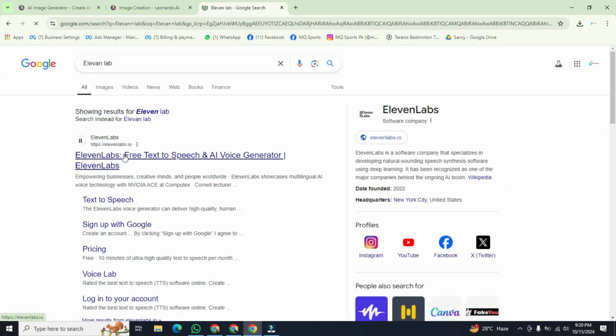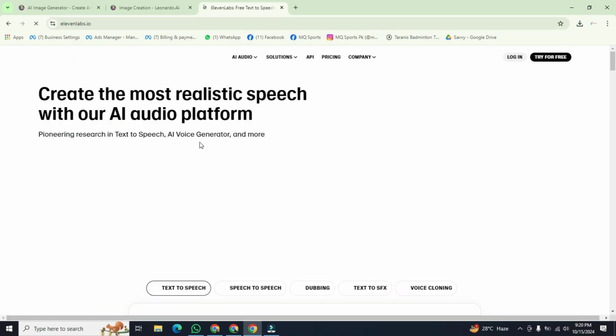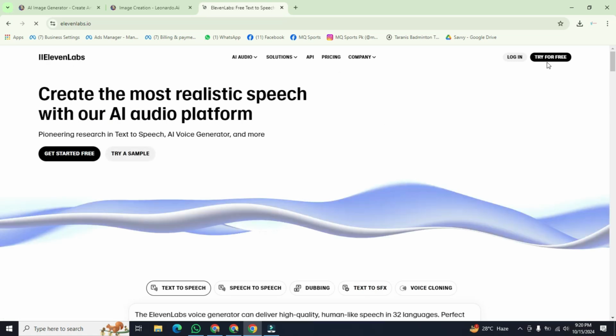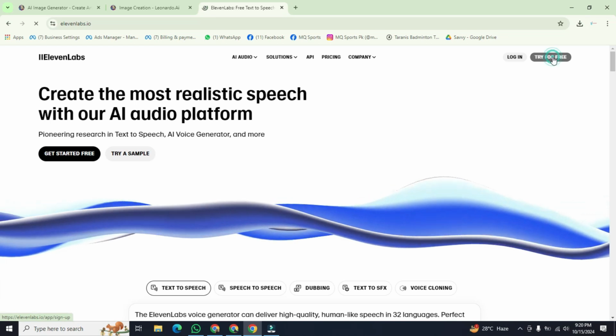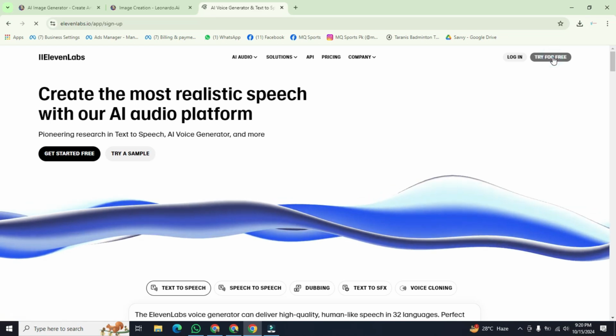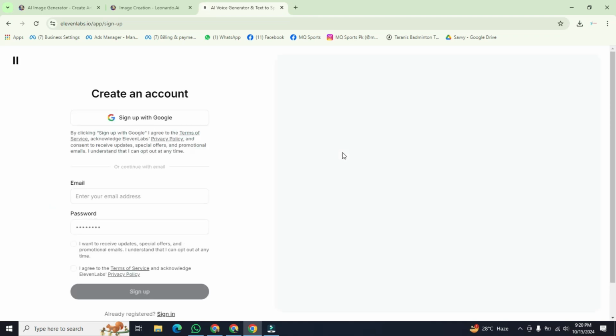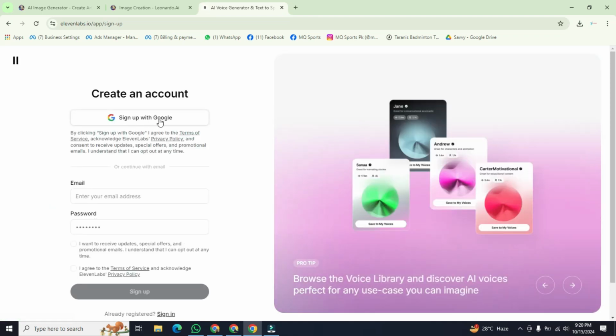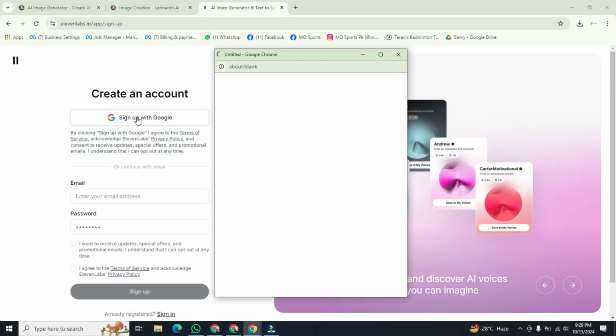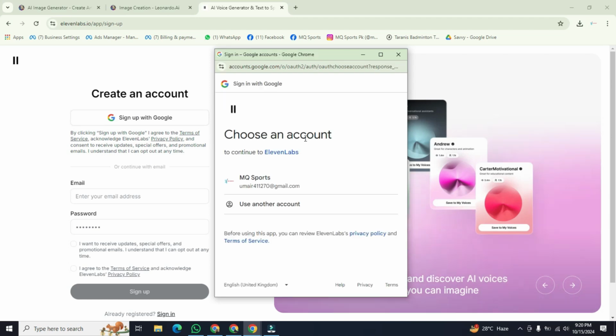Open the first website, 11 Labs. Go to the right top corner and click on Try for Free. First, we need to sign up over here. For this, just click on Sign up with Google. Select your account.